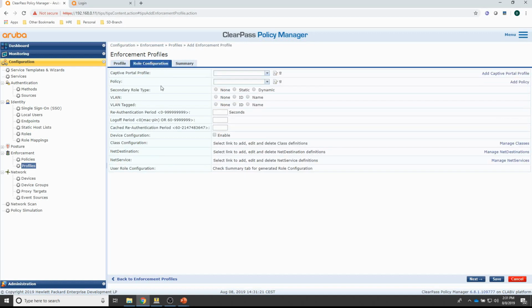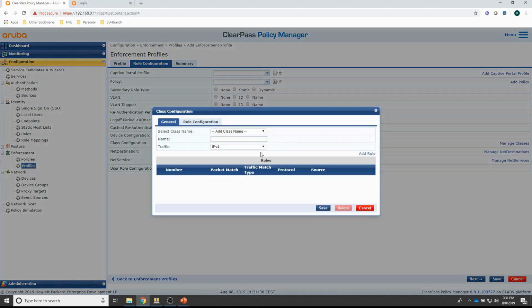You can see a very similar form here. Now what I can do here is for this 802.1x profile, I already configured some classes, right? So if I go to the classes here, you can also see there are already classes here. So for 802.1x, I can use this all traffic class.